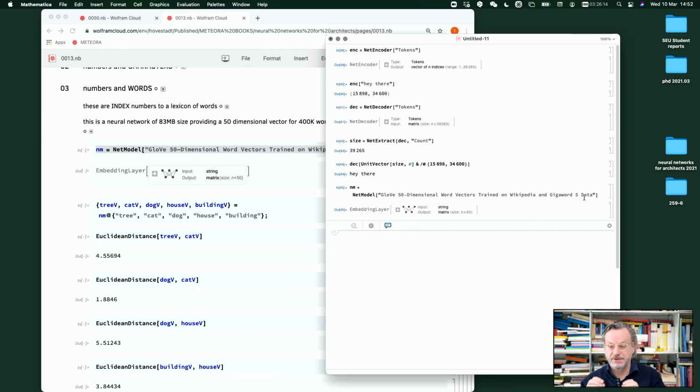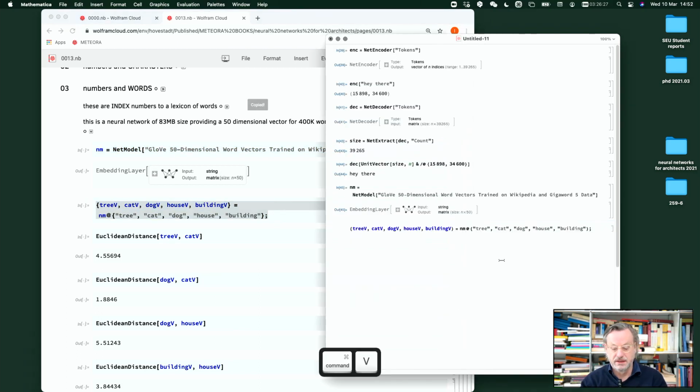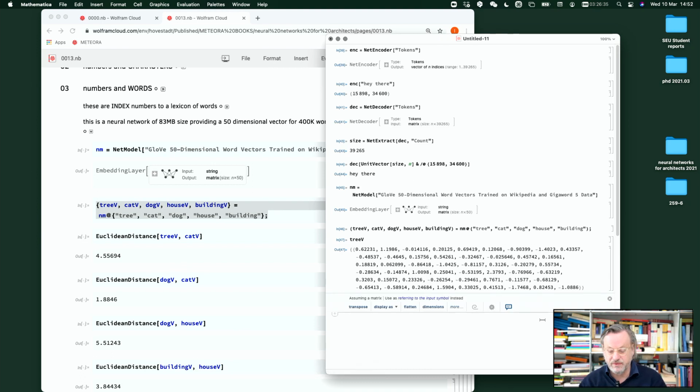They got friendships and they got neighborhoods, and it's a kind of multi-dimensional landscape of words. And then, for example, you can go here and ask this net model, what is, for example, the 50-dimensional vector of the word tree, or the number of the word cat?